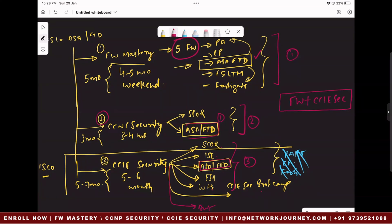Okay, I see a question. In the Firewall Mastery, will you explain the lab for site to site? Yes, definitely, because all the firewalls will have their own VPN. The VPN topic is also available in the security. There is an SVPN topic, which consists of around 11 different VPNs. This paper you will only see for the CCIE Security, guys. But for the CCNP and the Firewall Mastery, you will see all the major VPNs like S2S, IPsec, SSL, remote access. The major ones you will see. But if you want the dedicated VPN course, then that is a part of CCIE Security, not Firewall Mastery.